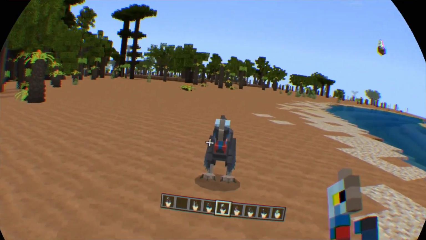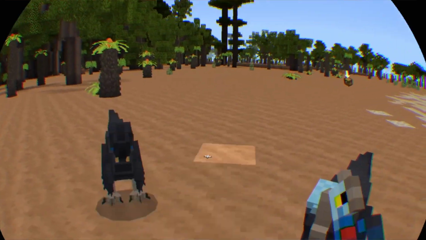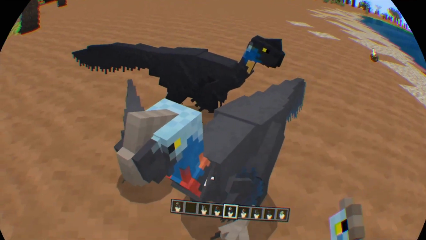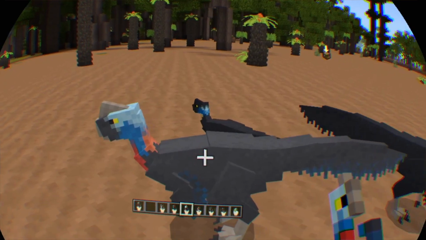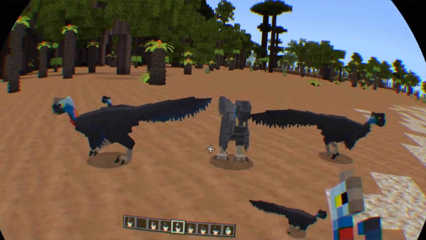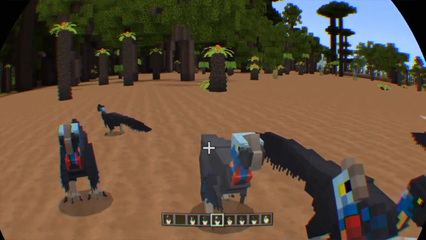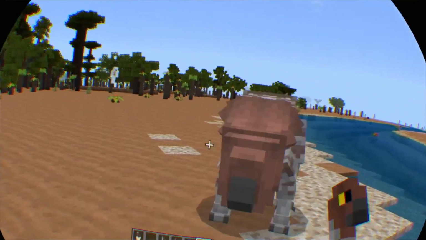So, let's spawn it. Well, that does look like a cassowary. Oh! Yo, look at that one. That's cool. They're way smaller. They're smaller than cassowaries, but they look cool. Look at that. Look at that baby. That's cool. I think I like this one better than that one. So cool. An Udinoceratops? Let's see.